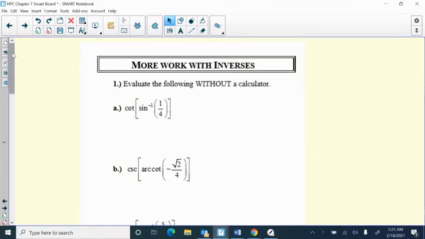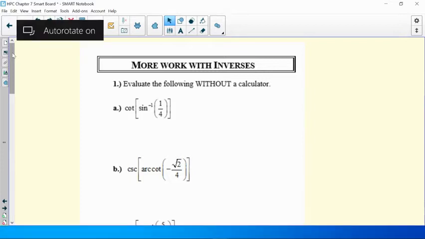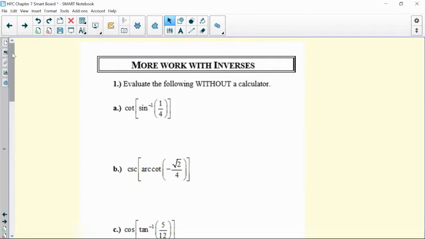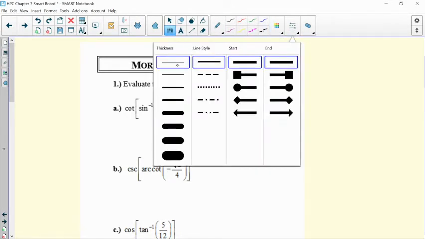So this will be our last video for inverses, video 3 of 3. There's just a couple of things I want to address in this video. One are problems that look like this, where it's a composition of both an inverse and a regular function. Sometimes when you first look at them, they seem a bit intimidating and complex. But if you think about what is it asking for, what part is the inverse, what part is the normal trig function, it's not too bad.